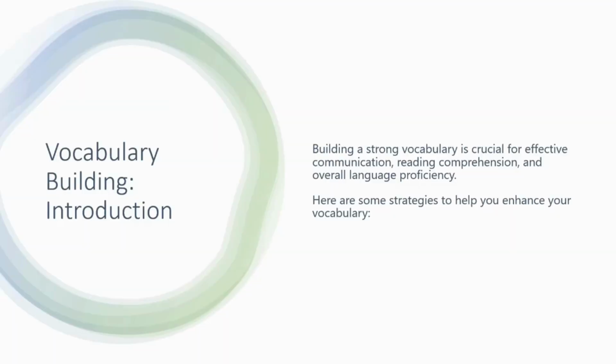Vocabulary building. Mostly students complain that they are weak at vocabulary. So one objective of functional English is to improve vocabulary. In this video, we will talk about how we can improve vocabulary. We will discuss what are the mediums and sources, and what is the way that can help us in enhancing or increasing our vocabulary.